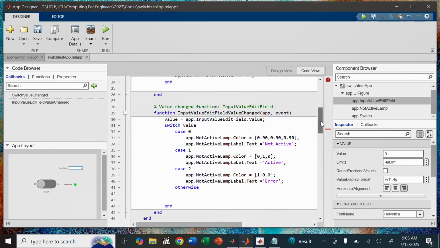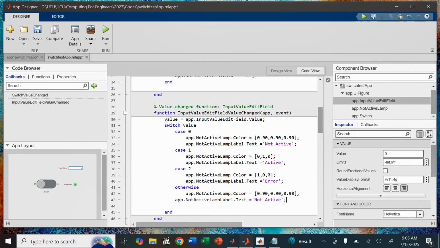It should print for us this should be signal unknown.